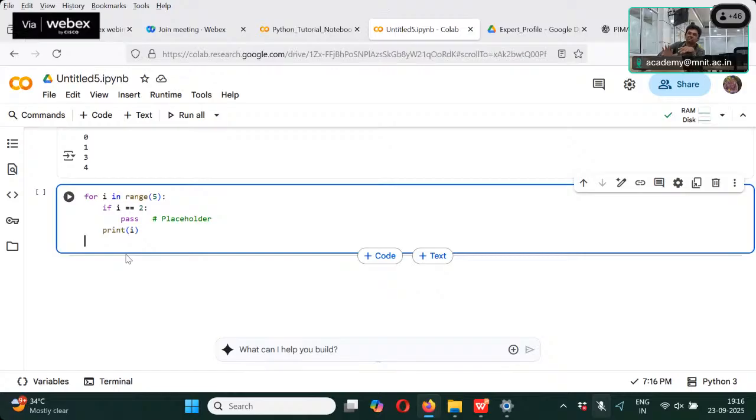You will write something over here in future, but you do not want to write it now, so you simply write pass. For i equal to 2, there is something I want to write, but currently I am not writing. So in future I will come back over here and complete it, but currently I just want to move ahead. That's why I have used pass over here.